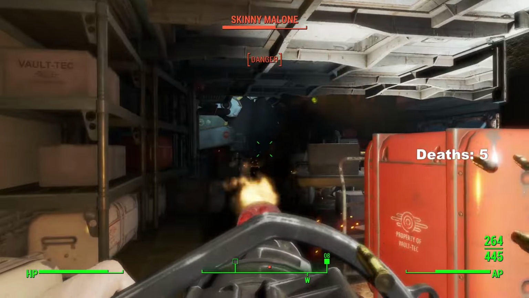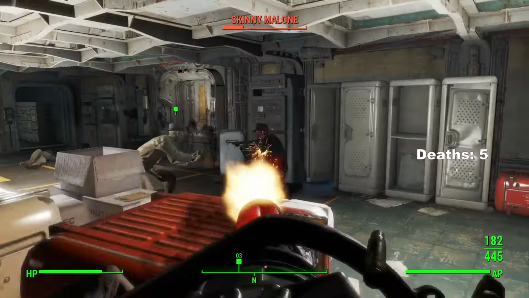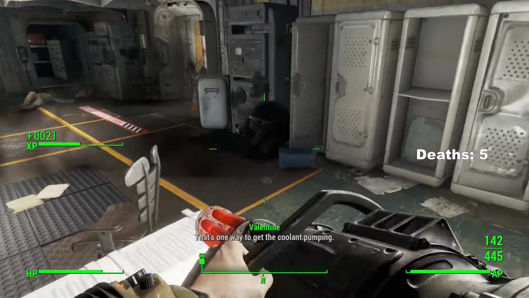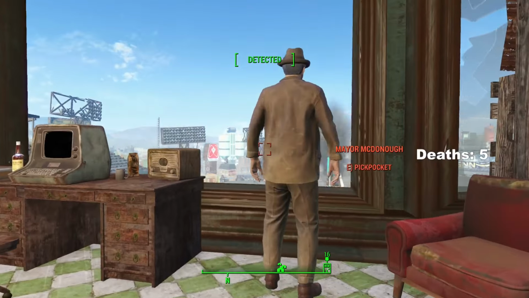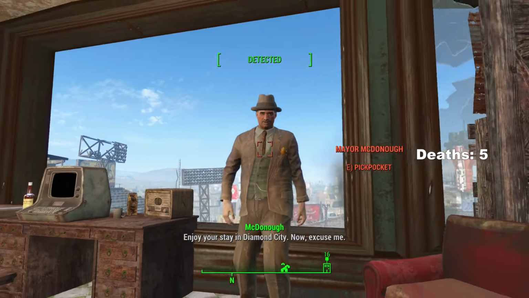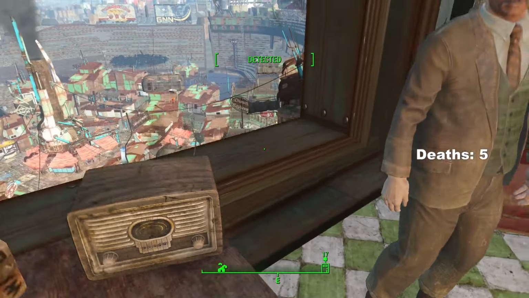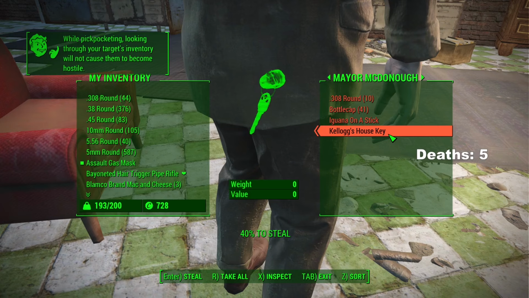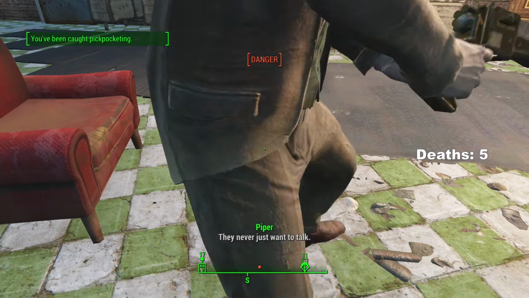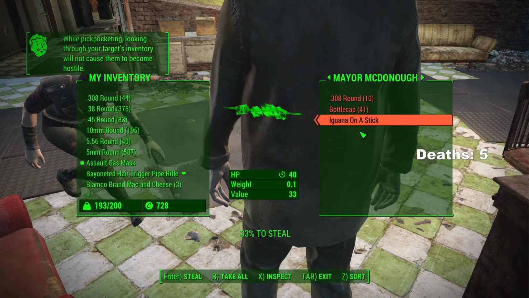What was that vault he just did? He like vaulted over a table. Do you see that? Let's get undetected and steal from him. No, you're gonna look at me. No, I don't want. No, don't look at me. Don't see me. 40%. Nope. No, don't look at me. Don't. Got it. You're right.